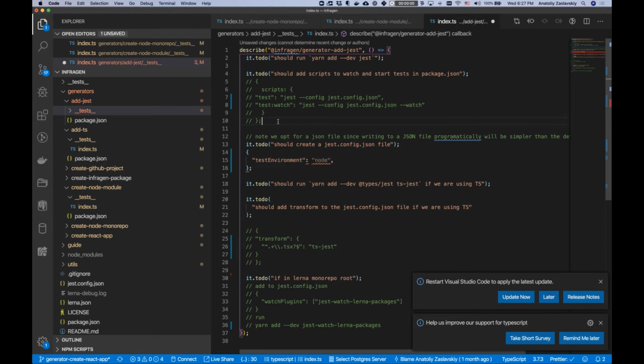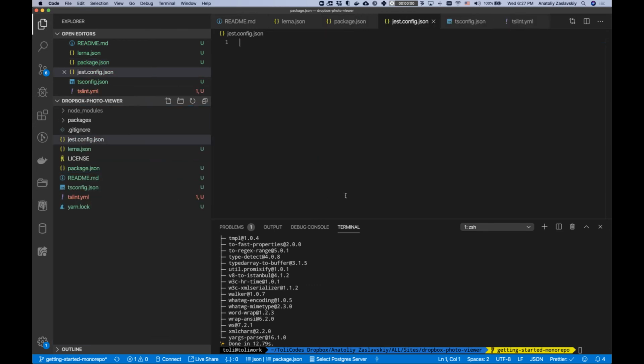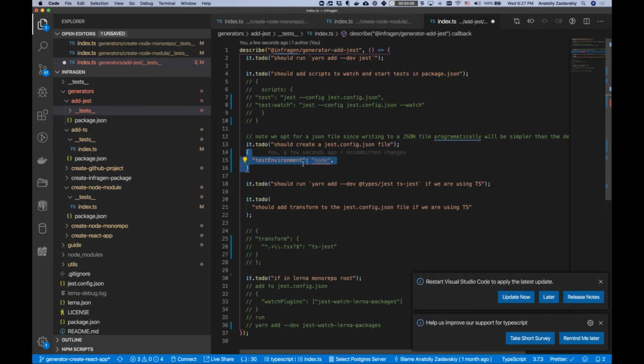And actually, this doesn't need the. Okay. Jest.config.json. Come back in. Oops. Run yarn add ts-jest and jest typings.